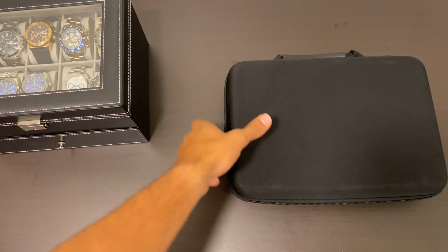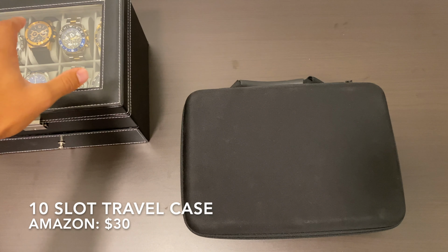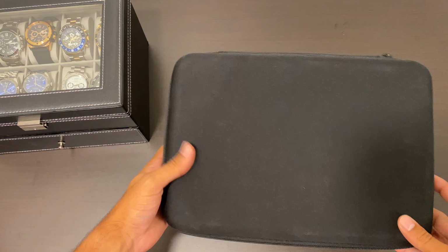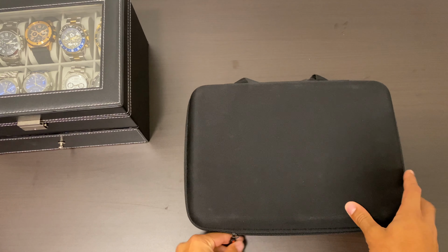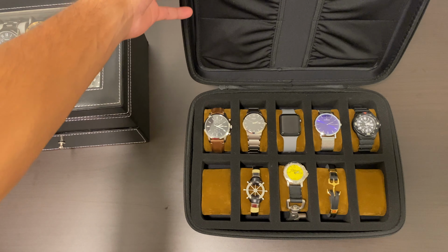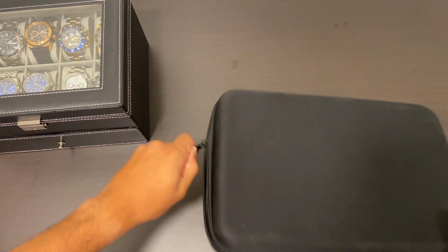And I just recently picked up this travel case. This is what I put all of my good watches in when I'm going places and transporting them. This one I also got off Amazon. This was about $30. Open it up. Give you guys a little sneak peek of the watches that we will go through a little bit later. But these are the 2 cases that I have.